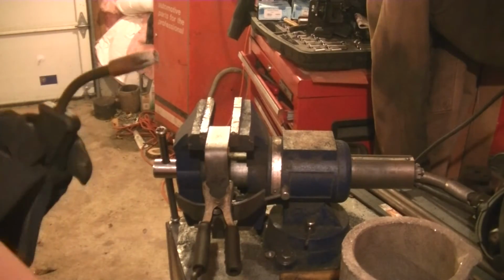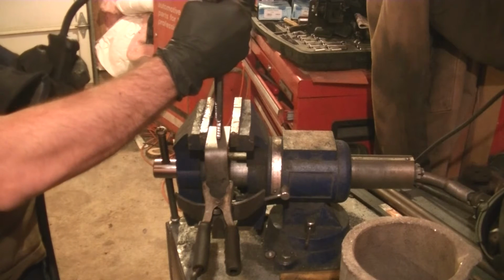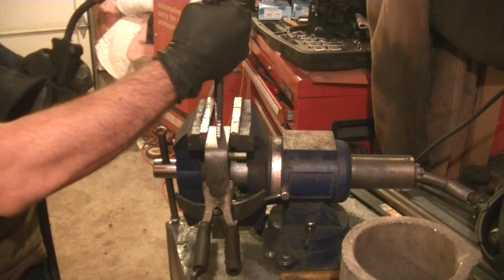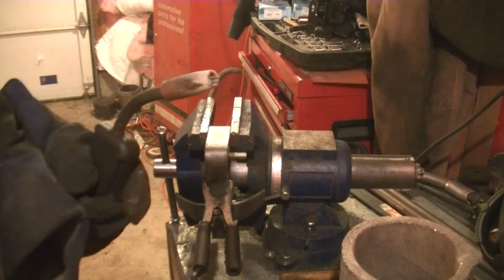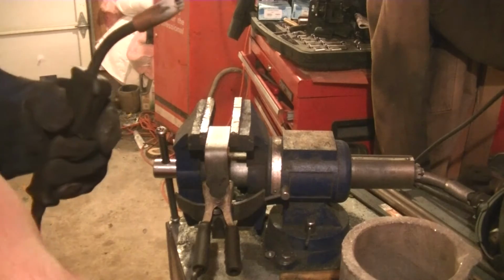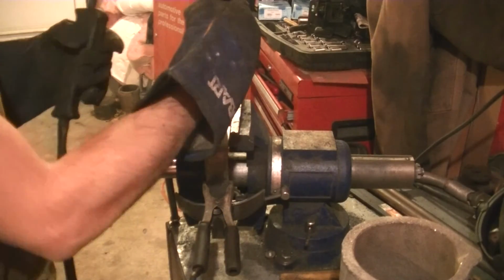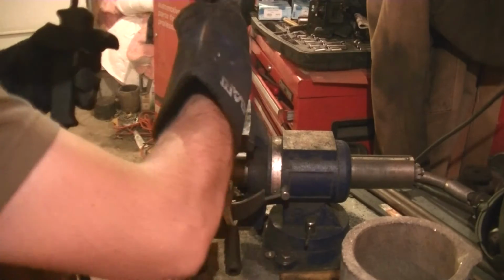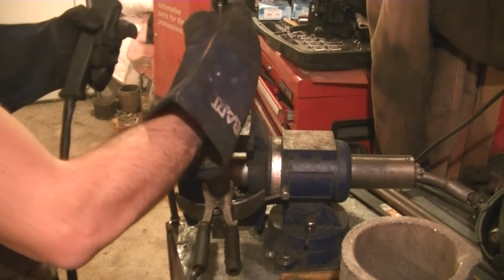Alright. Now we can attach this guy to this. And there's not really an easy way to hold this, or at least I'm not gonna put in the effort to find an easy way to hold this. I think it'll be good enough if I just hold it like this. This thing is not super finicky about where it goes.